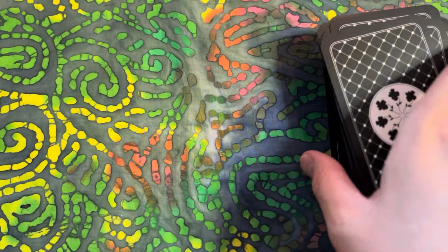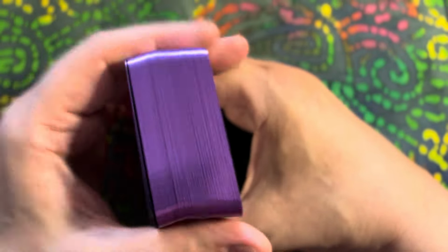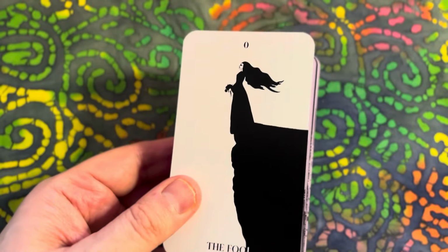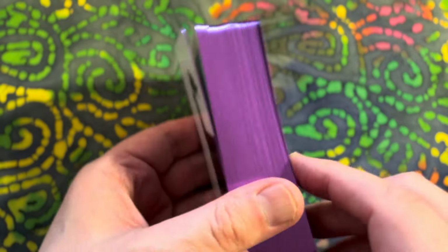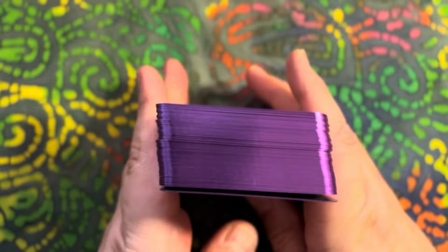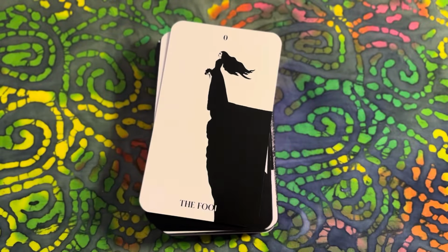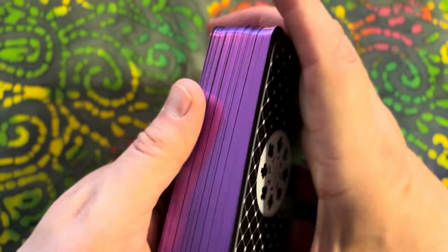So there we have it. That's the Black Violet Tarot, the mass market version released by Rockpool. And the artist is Heidi Phelps. Overall thoughts, in terms of packaging and design, it's beautiful, it's good quality, it's a thick deck, lovely matte cardstock, love the gilding, really think the book is well put together.